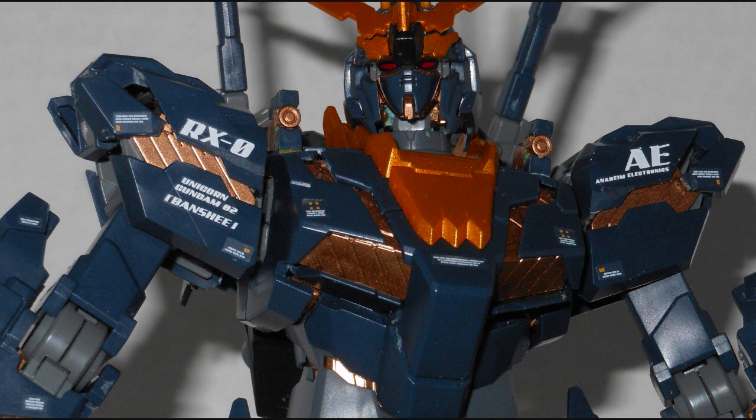Final thoughts on this kit: I'm giving it a thumbs up. My gripe is that they very easily could have given us a few extra parts to make the novel version of the Banshee — could have got the beam magnum, you already got the shield in there, could have given us some extra parts for the arms. Instead, they decided to do a separate limited edition release for the novel version where you get the blue-green psycho frame. Again, that's Bandai trying to make a little extra money — shocking, I know. But I really think they could have easily thrown in the extra parts for the novel version. Minor gripe. Thumbs up for this kit. It's pretty much a recolor, and if you don't like some of the colors you do have to repaint them, but that's a personal choice. I'm happy with the purchase. Since it's mainly a recolor, this isn't a contender for kit of the year, but still — good kit, thumbs up.